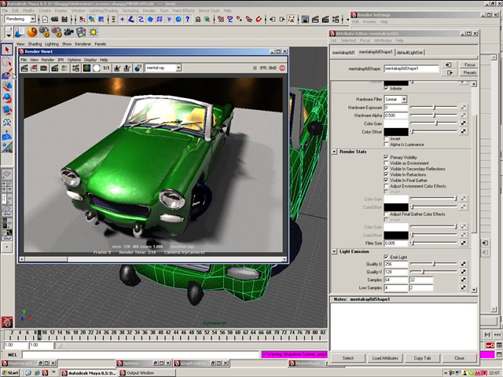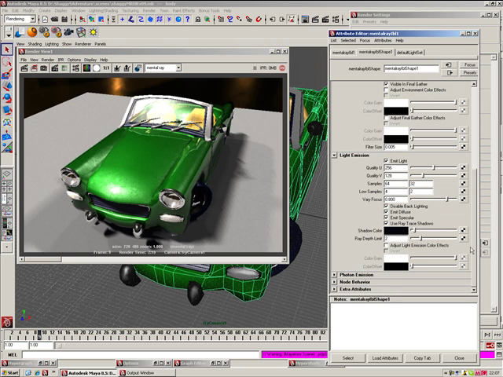Okay, here we have a decent image. We have a nice softness to the shadows. We have a little bit of detail coming in the reflections, and it's basically a nice render before we add in the extra final gather effects.